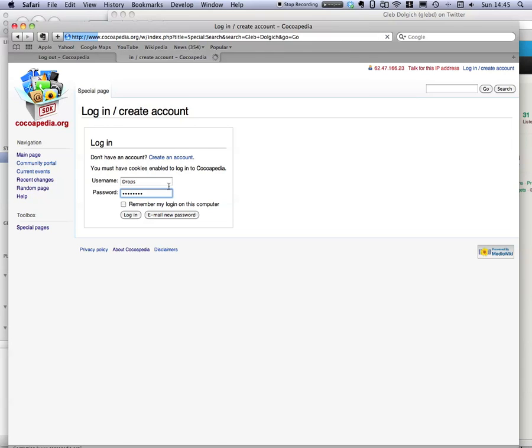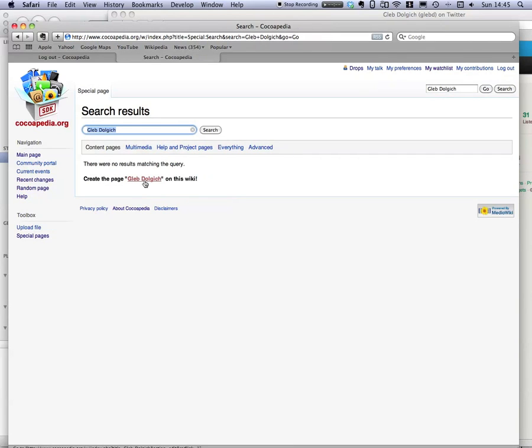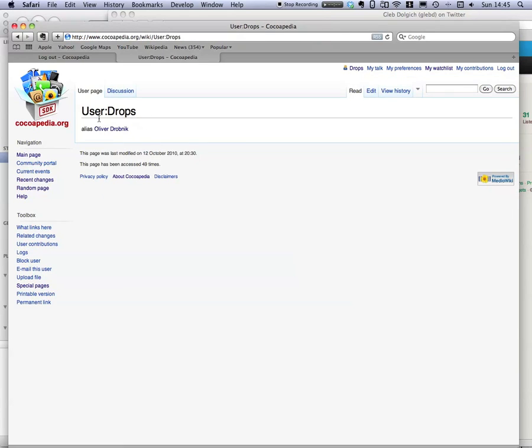You would just click on create account and fill in your username, password, email address, and then you're good to go. What you see here, in the beginning this would also be red, because that's your user page. User: and then your username.